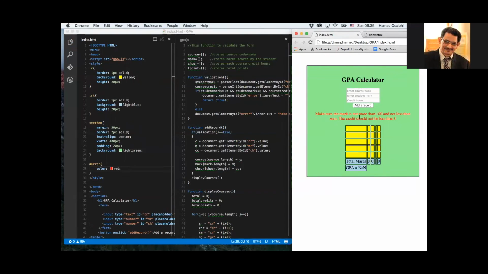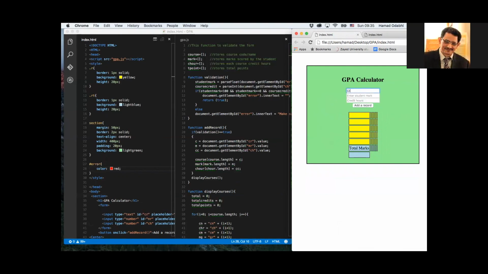Now click, it's not working. If I say, because strong, course ID give 703, again I should get the same error because 700 is more than 100. Should not accept that, and that it's working fine in terms of validation.